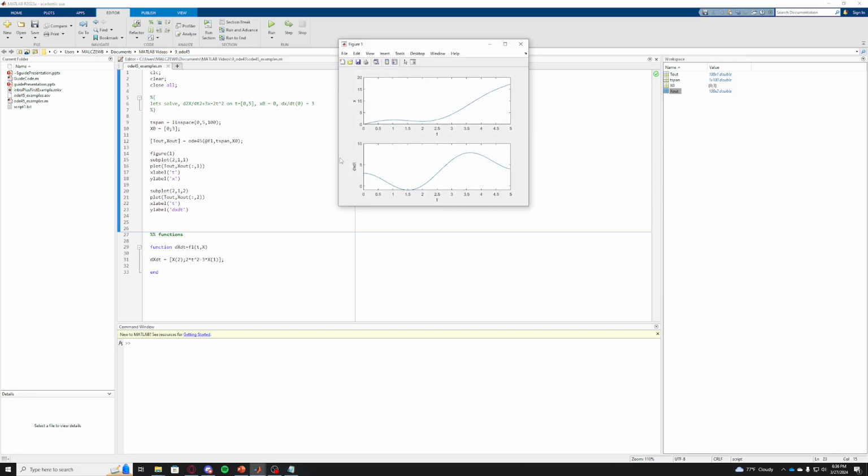So now if we hit run on this, this is the solution to our ordinary differential equation that we had above. And really, if you struggle with solving differential equations, this is a lot faster if all you care about is the numeric solution. And in a lot of cases, if you are doing academic research, for instance, you might have differential equations that are nonlinear and can't be solved by hand, in which case you need to rely on numerical methods like ODE45.